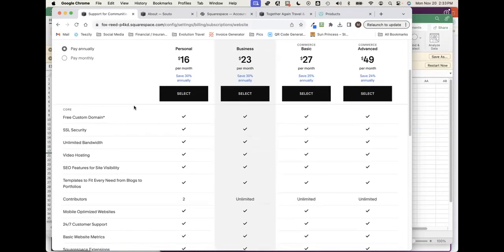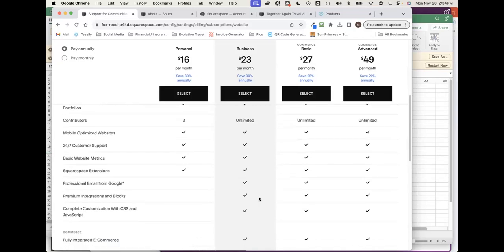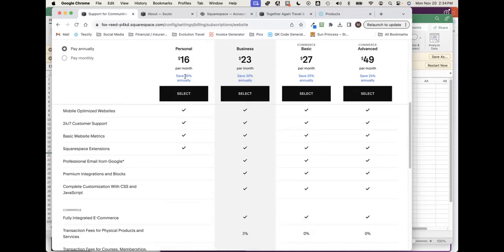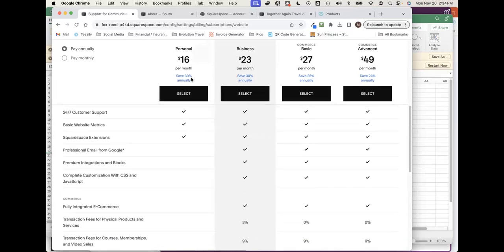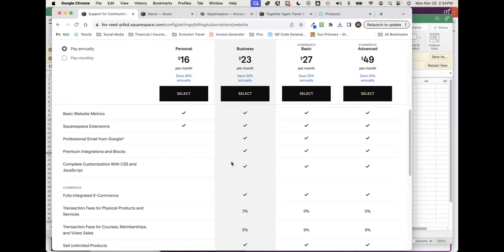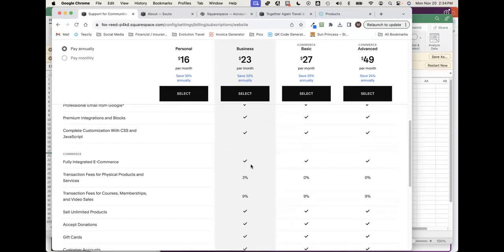And just to share a little bit about the difference here, a lot of these top functionalities are the same. Personal is going to be good enough for 99% of us. Once you get up to business, you start getting some custom integrations with Google. You get the commerce stuff. So if you're actually selling on your website, you get that, with a transaction fee.